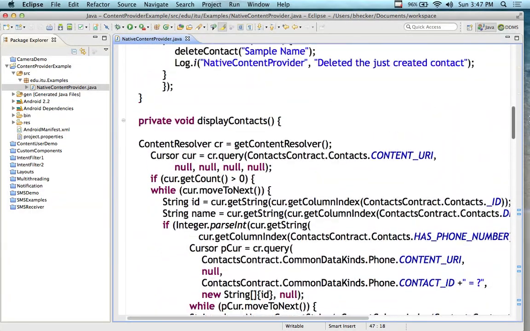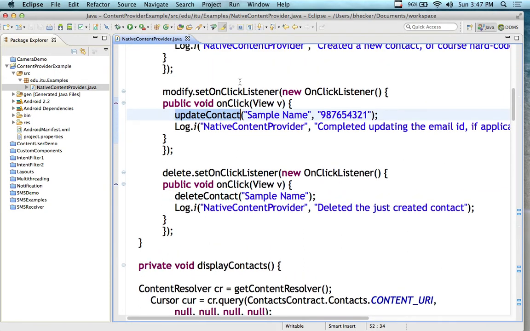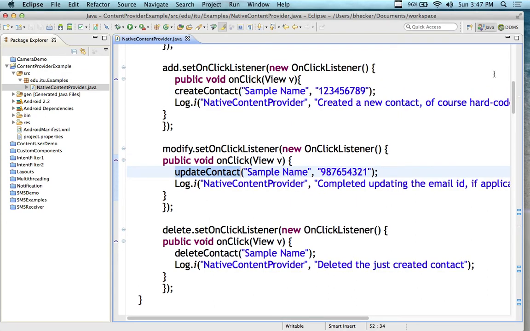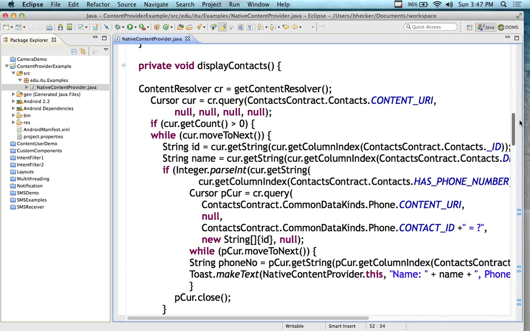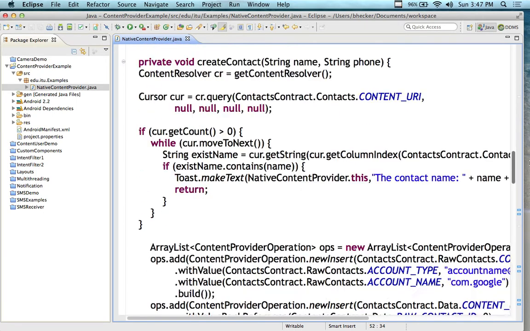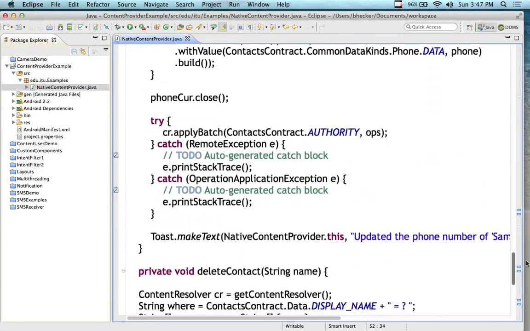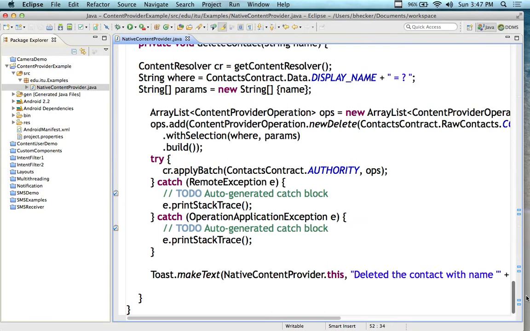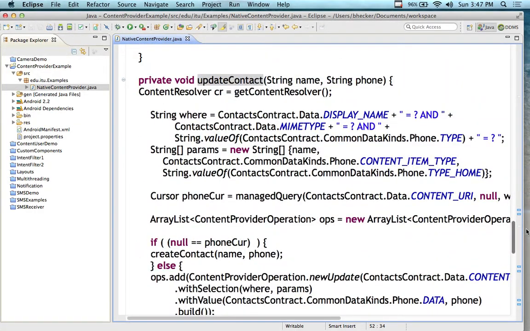So now we got the methods here. This one's going to do a delete contact, and then we have an update contact, and then we have a create contact. And so what are these methods going to do? The methods are right here. So we have a display contacts, which is the first one, and then we have a create contacts, and then we have an update contacts, and then we probably have a delete contacts on the bottom here. All of them are pretty much the same. So again, it's a little bit redundant in terms of what it's accomplishing, but this code is not the best in terms of a lack of redundancy.